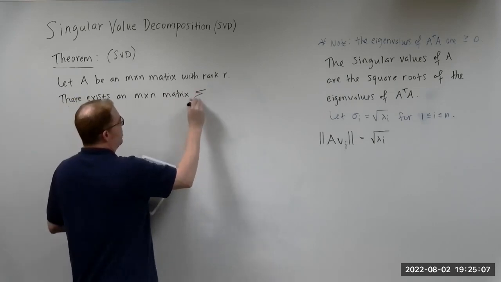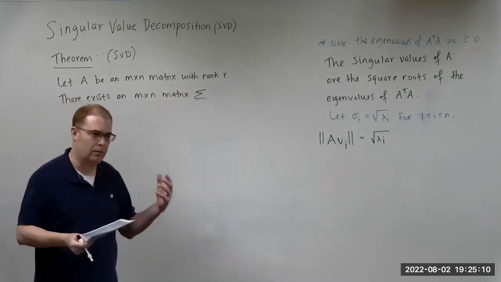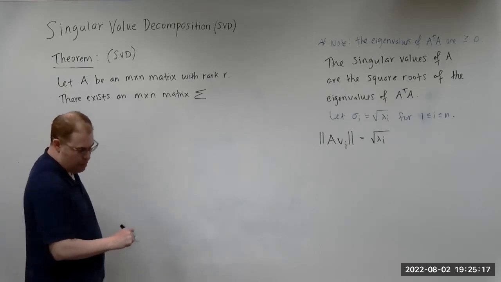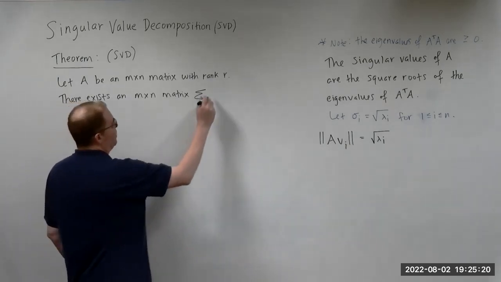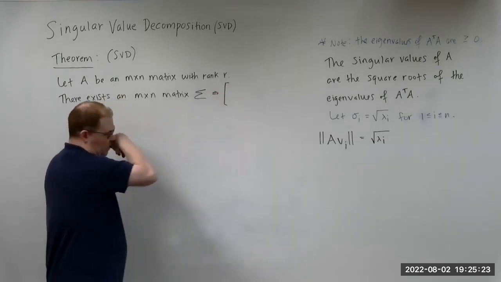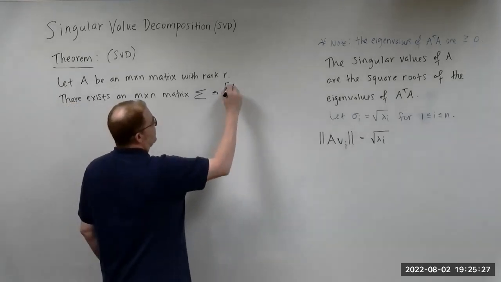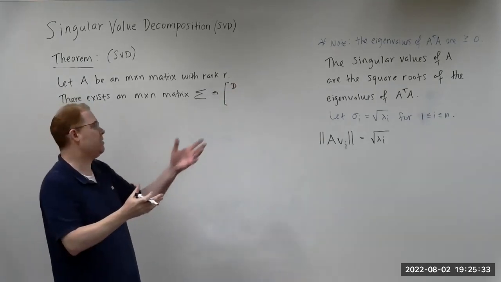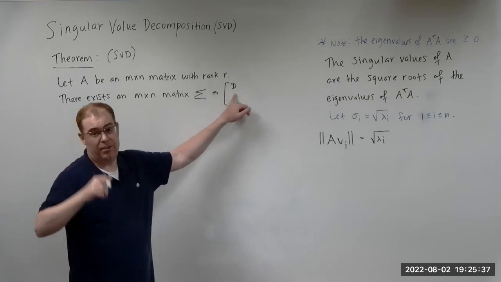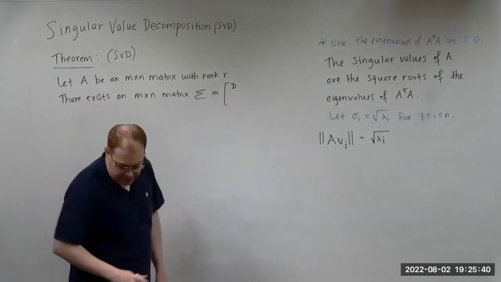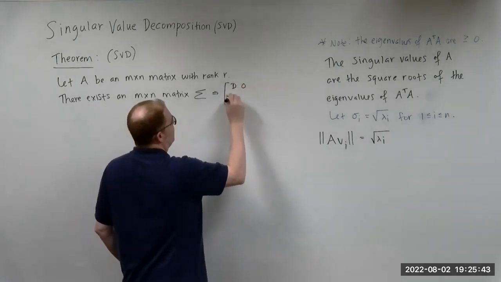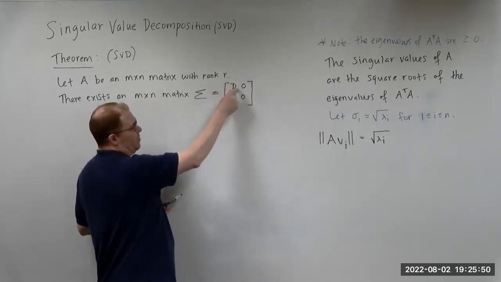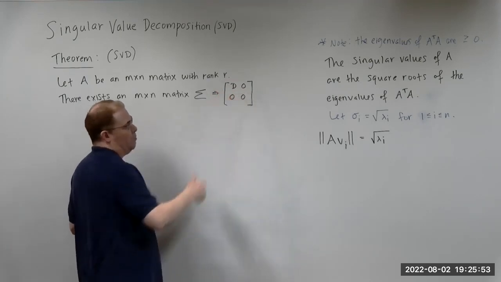We're going to call this sigma because that's generally the notation that you can find throughout various linear algebra textbooks. So let me explain this a little bit. Sigma is composed of what's called a block matrix. We're going to call that D, where D is the diagonal matrix, which means it's just going to have entries on the main diagonal, and everywhere else you're going to have zeros. So this represents a matrix here, and then you have matrices with zeros in them. This is what's called block matrices.